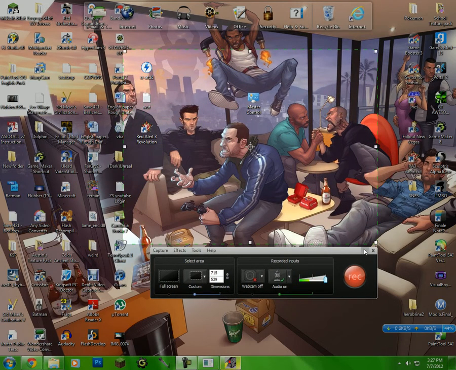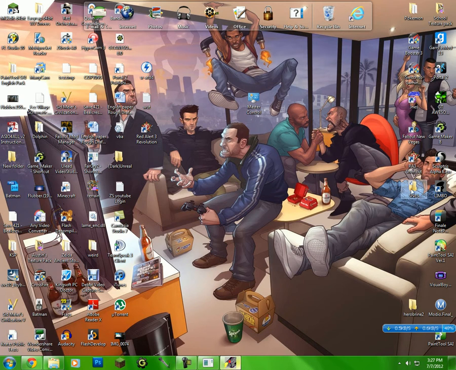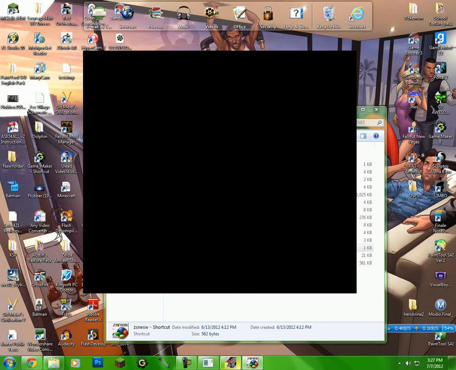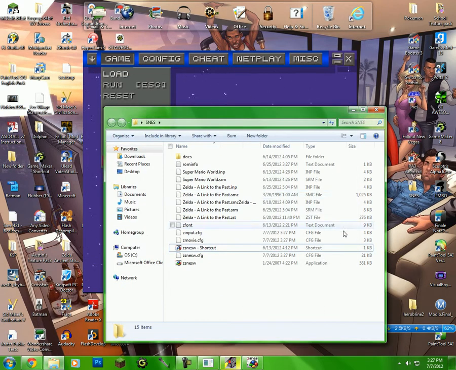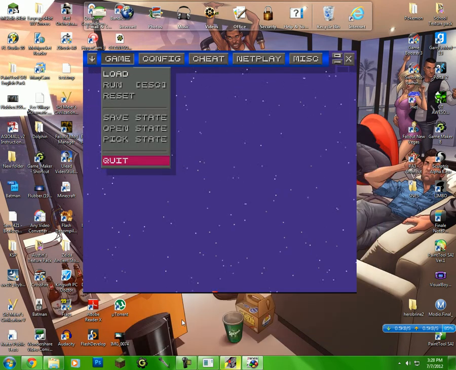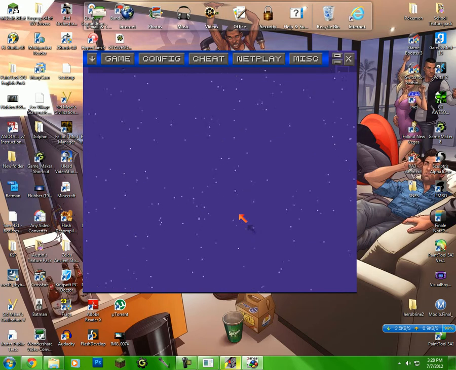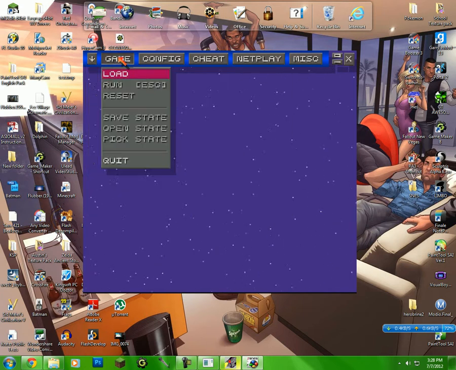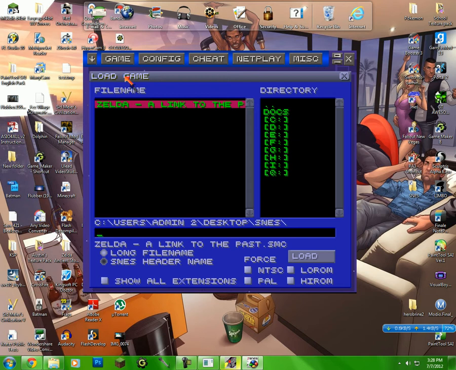What I do is after I open that, I minimize it and open up my emulator. It may get kind of choppy for a second in here. Now that the emulator is here, I just click on it. You go to this little down arrow, and this stuff won't appear because you haven't played it before. If it's new, go to Game, Load, and all your ROMs should appear right here.